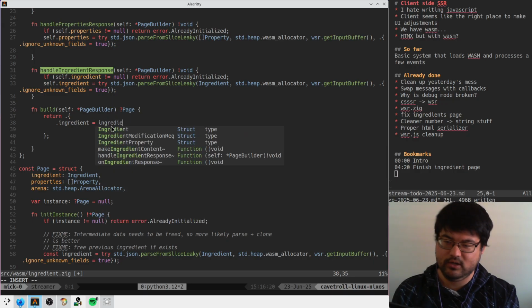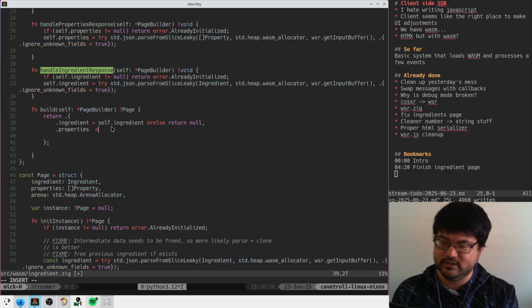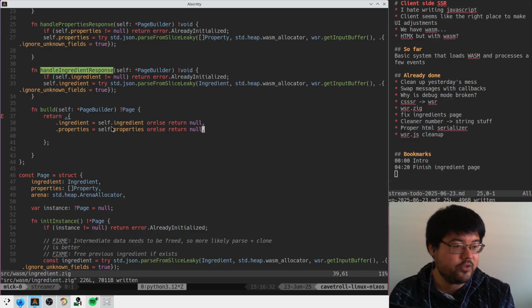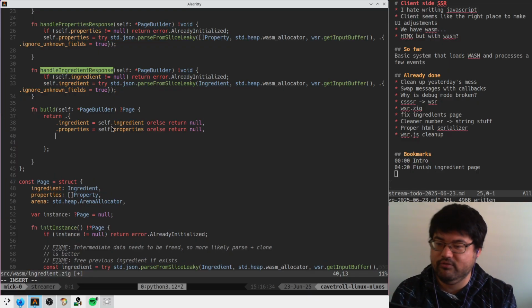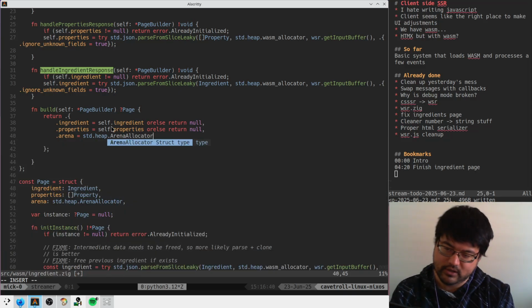Ingredient equals self.ingredient, or else return null. Properties is equal to self.properties, or else return null. And then we have the arena here, an arena allocator, initialized with the Wasm allocator.